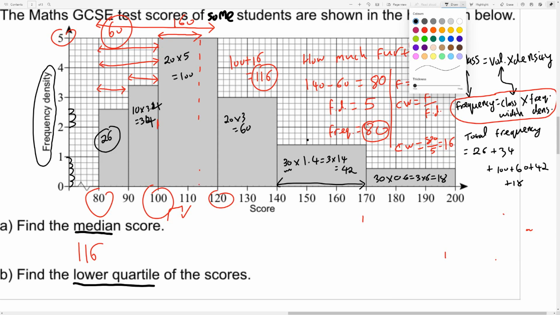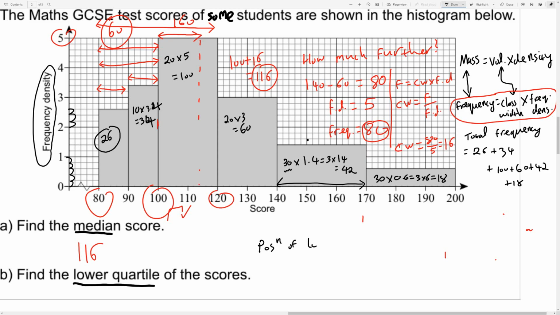So this time we're going to take all the people, all 280 people, and put them in a line and find where the lower quarter value is. And to do that, to find the position of the lower quartile, all we need to do is 280 divided by 4. So be really careful. Don't automatically do the median. If the question asks for the lower quartile, divide the total frequency by 4, which in this case will give us 70. So, like before, we want the 70th value.